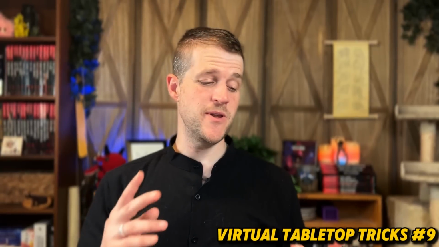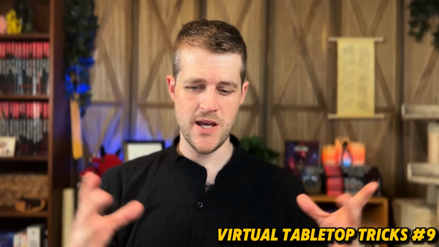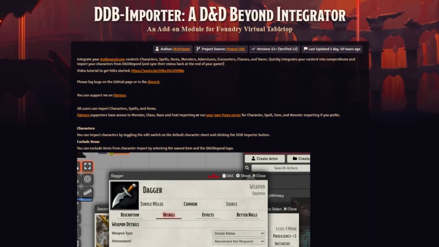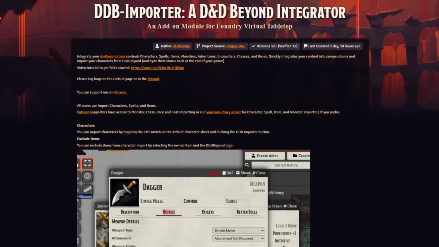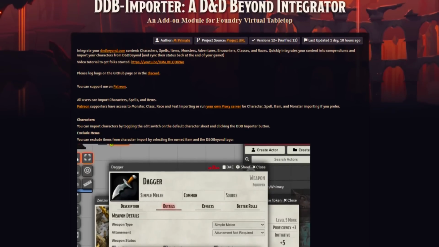And number 9 is the ability to import people's character sheets from D&D Beyond into the world where you have access to the live copy that they are playing off of, and being able to get notifications when changes are being made while you're not looking. The modules that handle that are the DDB Importer app that utilizes a Patreon subscription for Mr. Primate's DDB Importer. Definitely another one that is a solid must if you're running Foundry Virtual Tabletop.